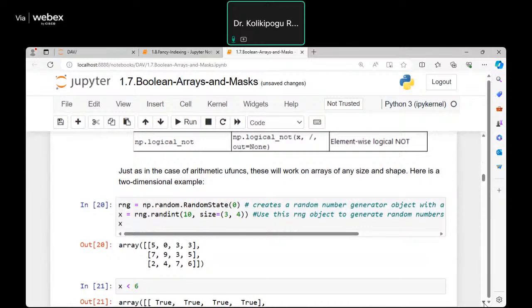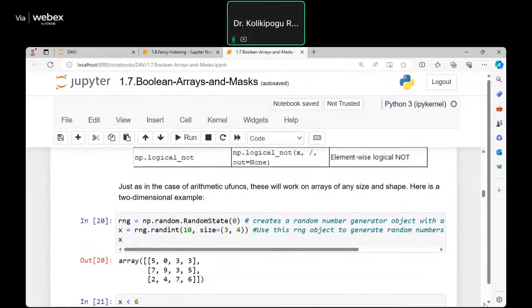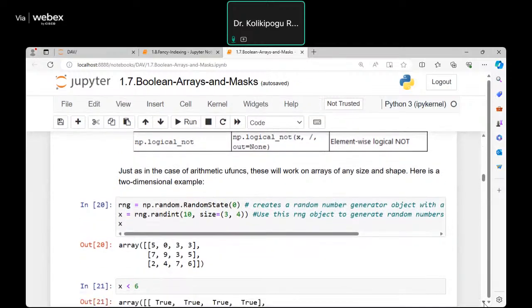This object further can be used to generate random numbers. So if you run this, you'll get a 3x4 shaped matrix from 1 to 10.